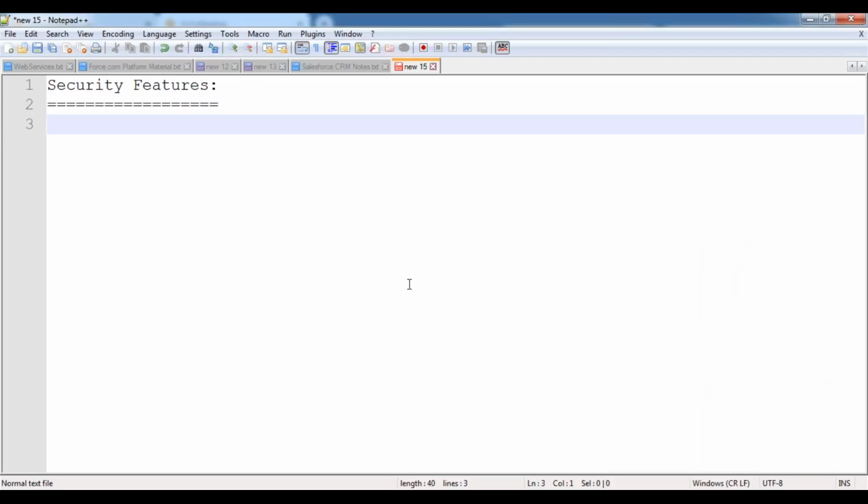Let me explain the agenda, that what are the various features we are going to discuss as part of this security features.